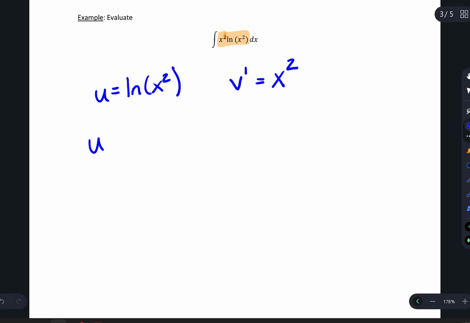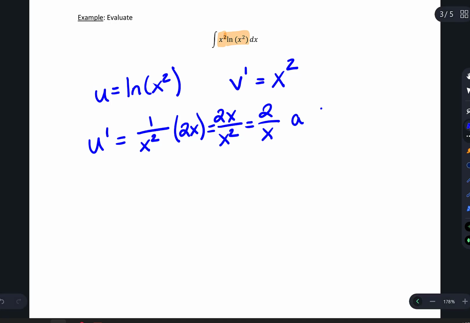So then that's going to suggest, again, this is by the chain rule here, that the derivative of u is going to be equal to 1 over x squared. And then, of course, because of the chain rule, we need to multiply by the derivative of x squared, which is 2x. So this is equal to 2x over x squared. And notice that just leaves us with 2 over x. And v, well, here, again, we've got the derivative. We're looking for the function. We're essentially integrating x squared. So we're applying kind of that reverse power rule that we've talked about several times. That's going to be equal to 1/3 x cubed.